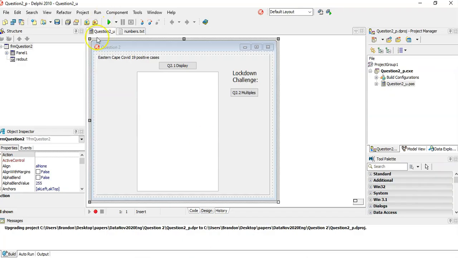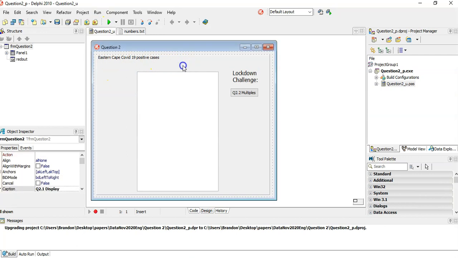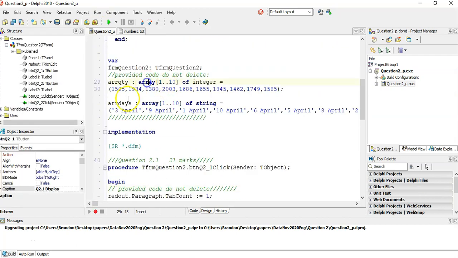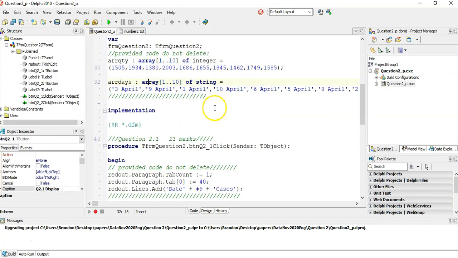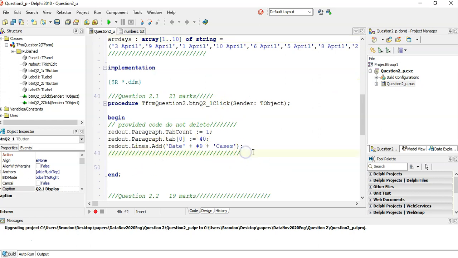So let's go to the program. There it is. We click on the button for the display, and if I go to the top there, you can see your 2 arrays that have already been populated for you. Okay, so we're going to do a sort algorithm. So how do we do that? Now this is where you go into zombie mode, because you've learned your algorithm very well.